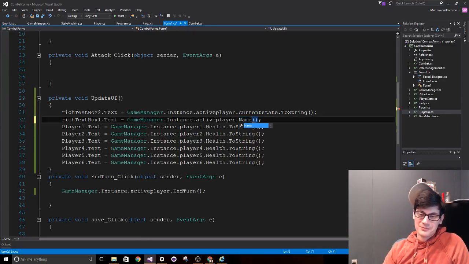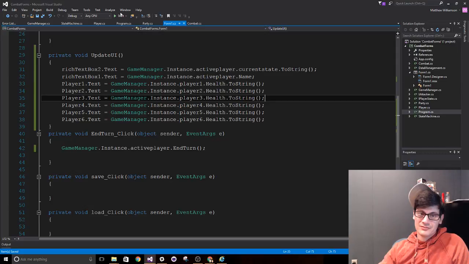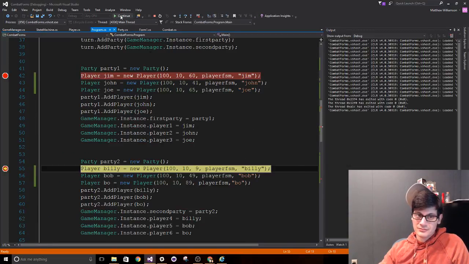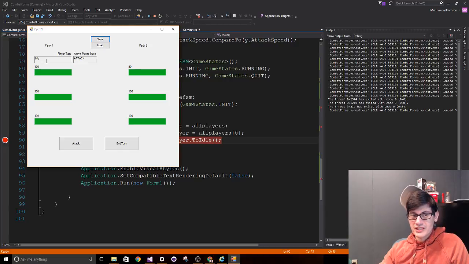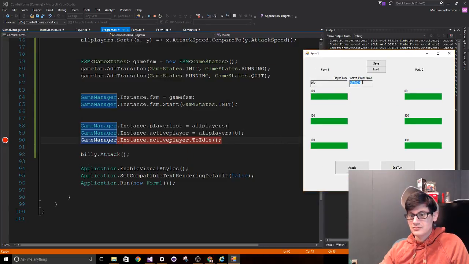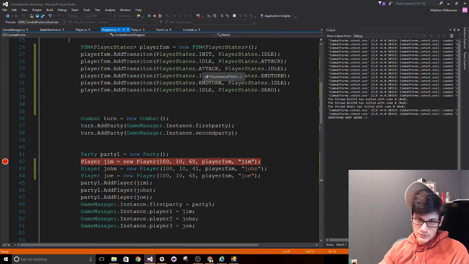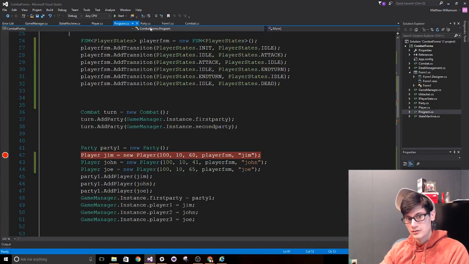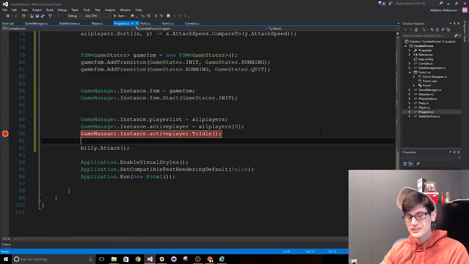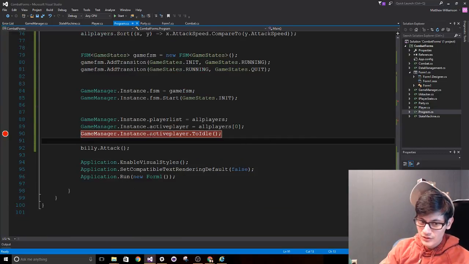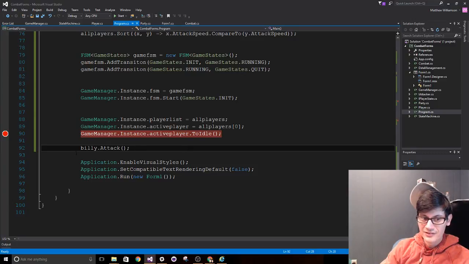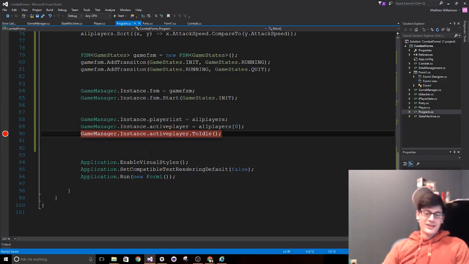I gotta say one more thing. If remaining player equals 1, so Billy is in attack state. Can we go from attack to intern? Only to idle? Yep. Then you have to go to idle to intern? You got an idle button? No, it's supposed to go back automatically after you attack. Man, it doesn't go back automatically. Look, to idle. But then you attack with Billy. Why would you attack with Billy like that, dog? Hold up, that was me to do that? Alright, fair enough.